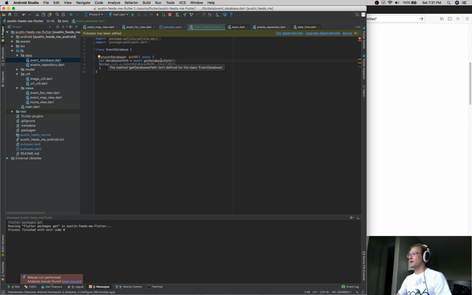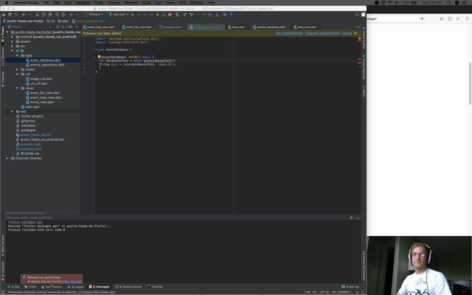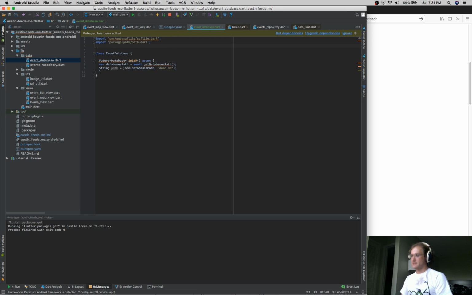Let's see why it isn't happy there. And then also because we're doing async, let's add our async library. So let's do import dart async. And the thing's still upset. Sometimes it stays upset.